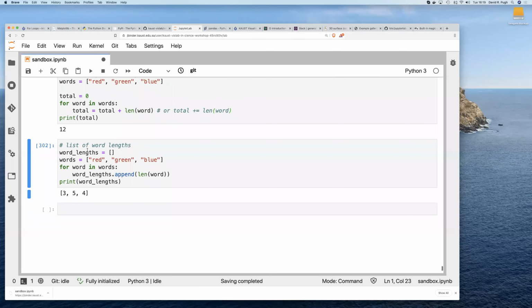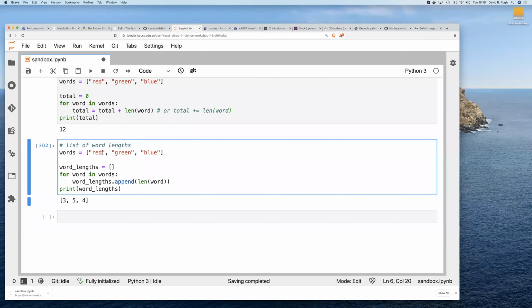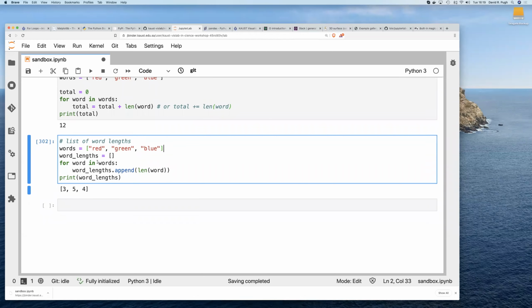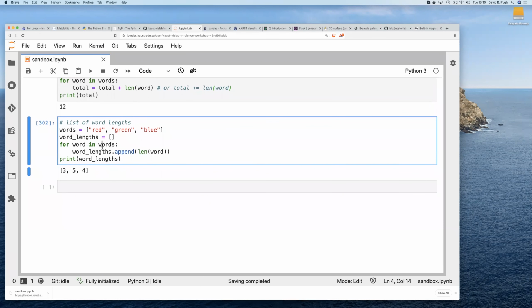If you want to compute the list of word lengths, if that's the output that you want, then the zero element that you start with is the empty list. So we start with our data, and then we start with the empty list, and then we just append the results to the empty list, and eventually we build up a list of word lengths, which is what we want.